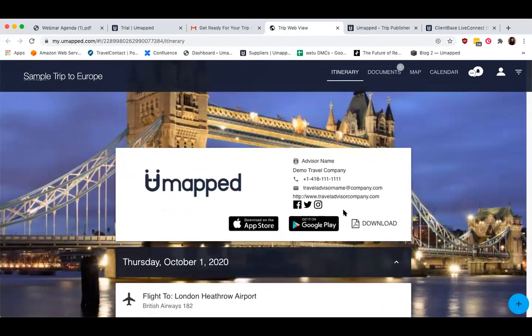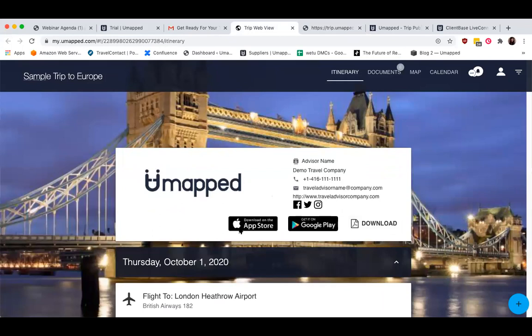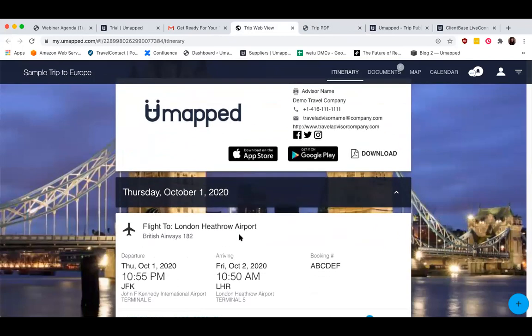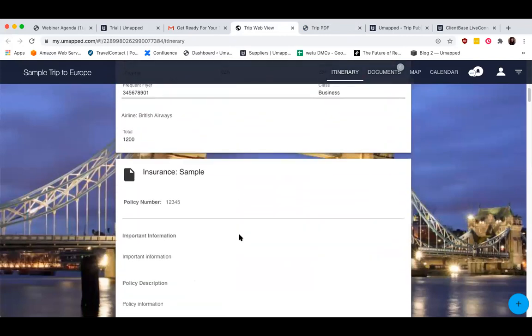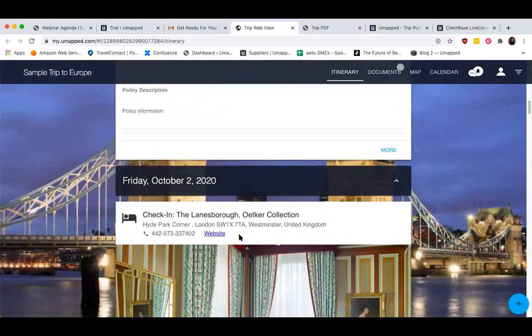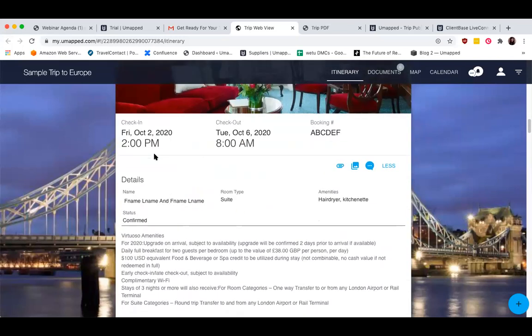And there is also a download button for the trip PDF, of which we have 2 different versions. A full PDF, or the print-friendly option, which just doesn't have any images. So I'm going to download the PDF and then come back to this in a few moments. Your clients can view their day-by-day trip details and any important information that you have included in their trip just by scrolling down. The amount of details or information in the trip is always up to you based on your clients and the type of trip.